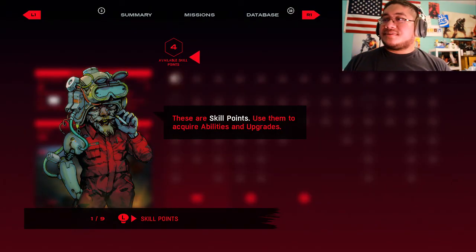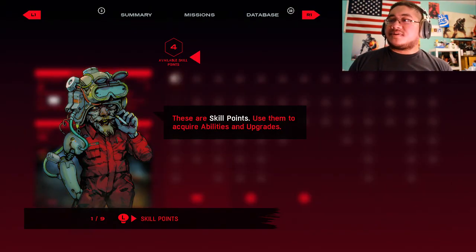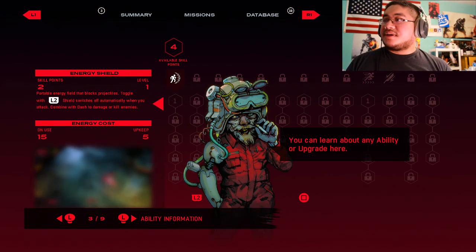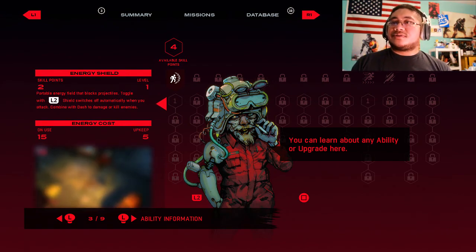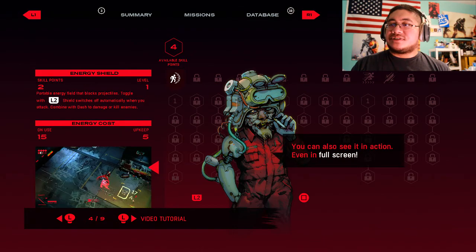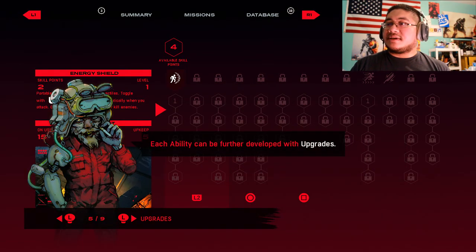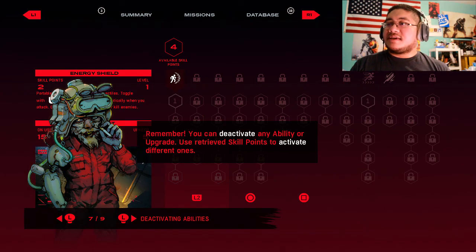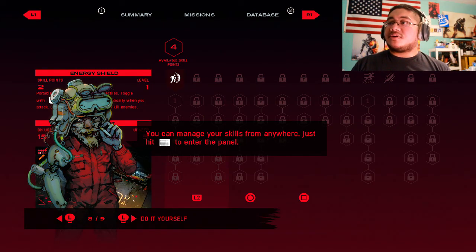Okay. So, these are skill points. Use them as your car upgrades. Okay. New abilities are unlocked as karma level increases. Okay. And you can learn any ability or upgrade here. Okay, sweet. You can also see them in full action screen. Okay, so I get like a thing. Upgrades, upgrade proprietary. You can deactivate any ability or upgrade. Oh, okay, so I can go back on it.